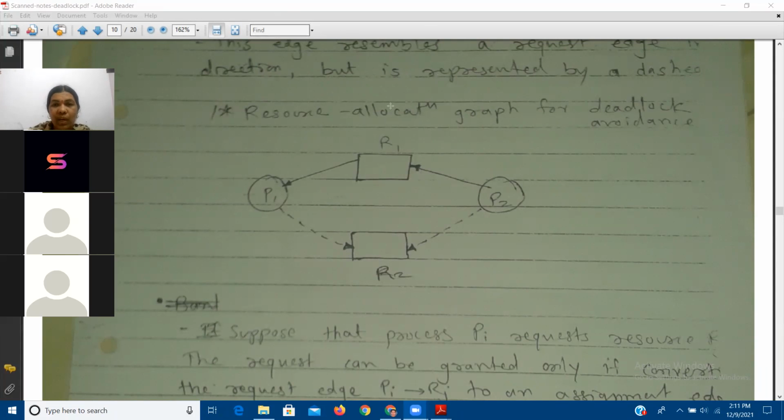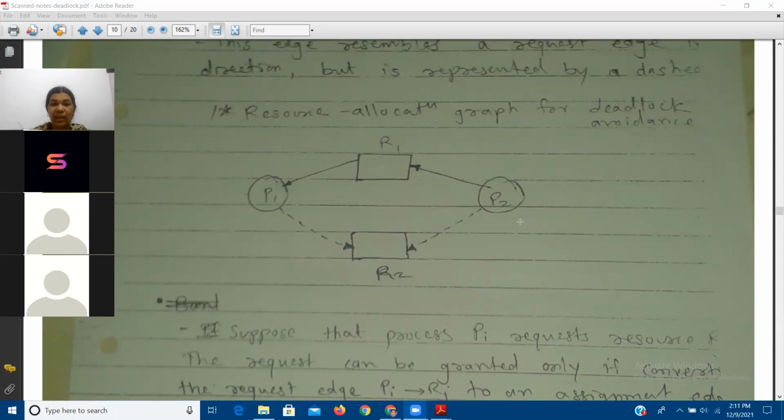So this is about the first algorithm, the resource allocation graph algorithm, but the limitation of this algorithm is that it is applicable only to a single instance of resource type. System मध्ये जर resource type चे एकच instance, single instance असेल तरच हा algorithm apply करू शकतो आपण. Otherwise, if there are multiple instances, we are unable to apply this algorithm.